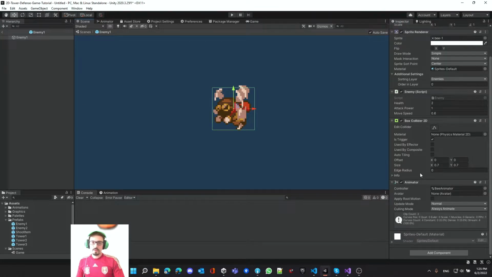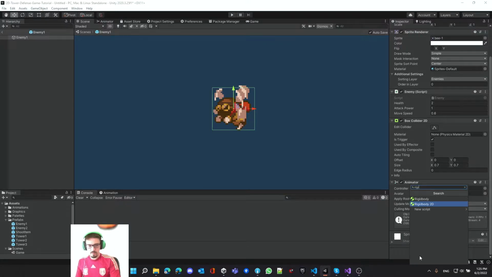But what we need to do is add something called rigid body. Any moving object in the scene that wants to interact physically, using physics, needs that rigid body because it enables the collider to interact with others. You don't have to put it on the other one, on the tower. You put it in here only. I usually put it on the items that actually move. So let's go ahead and make a rigid body.